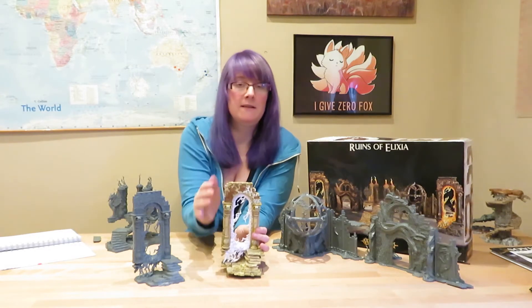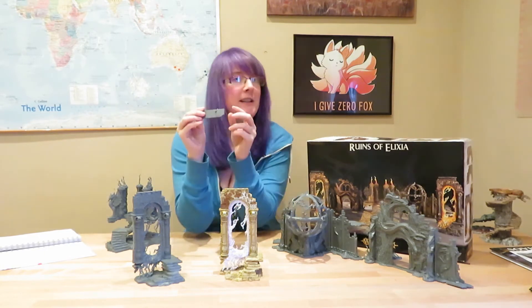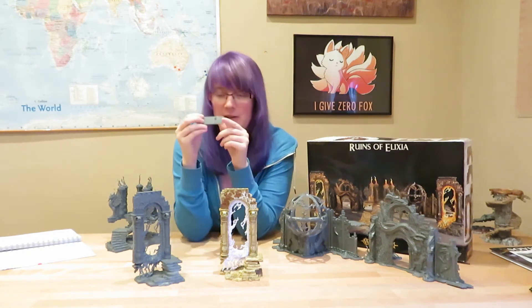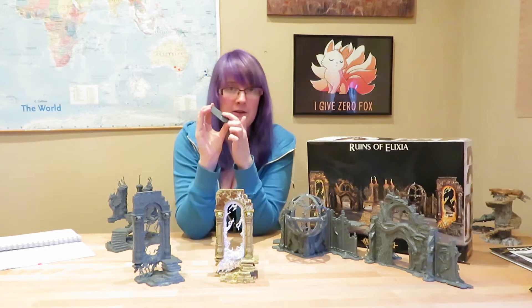Just be aware when you're gluing it that you don't want any gaps you need to fill along the bottom. The main thing to notice is that my Realm Gates don't have any pieces on the top — when I was cutting the sprues out I didn't realize one piece was actually meant to be used and discarded it. When you glue them together there are two pieces of plastic that stick up out of the top, which I cut off, and then I discovered the skull piece later.